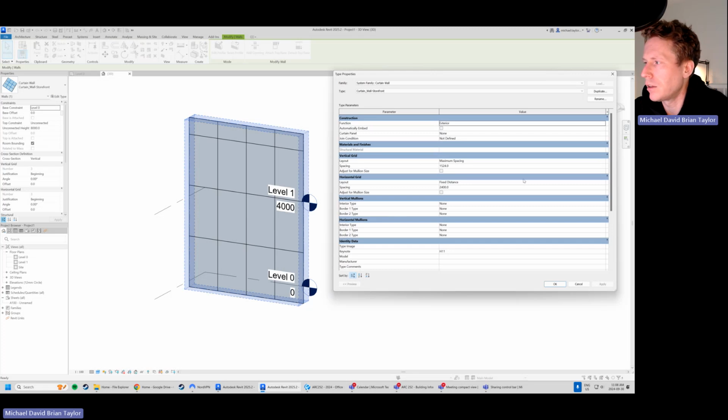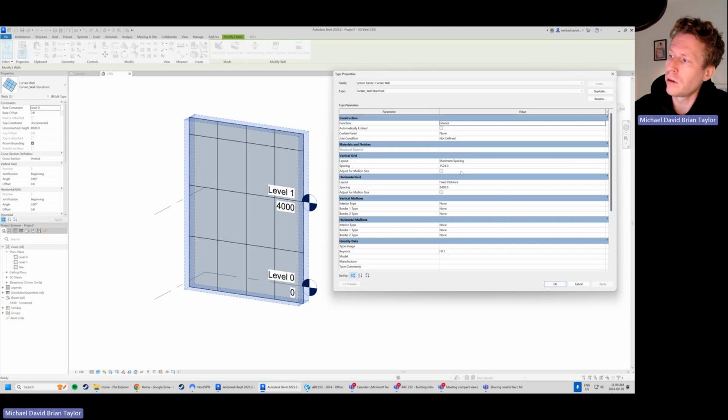So what that's saying is we've got a couple different settings here in our vertical grid. And this is saying the maximum allowable spacing. So the maximum allowable spacing for our, it's a little bit confusing, for our vertical grid, so the vertical grid is the up and down, right? So the up and down grid is 1524 millimeters. So that's saying that you can definitely go smaller than 1524 millimeters, but you cannot go bigger than that. So as soon as Revit sees that you have a curtain wall grid that is beyond 1524, it's going to say, okay, we need a new grid.